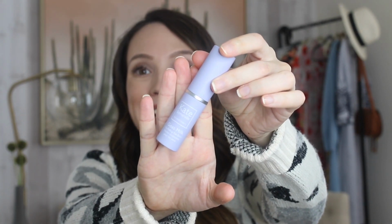Okay, eye creams. Now, when it comes to eye creams, once again, hydration is key. Something easy like the Kate Somerville Goat Milk Depuffing Eye Balm. It's a stick. This is fantastic for traveling because it helps to really depuff, and it's very cooling and smoothing. And obviously, when I'm traveling, I don't know what kind of sleep I'm going to be getting, so something that helps to depuff and cool is fantastic. I could get away with just bringing this.